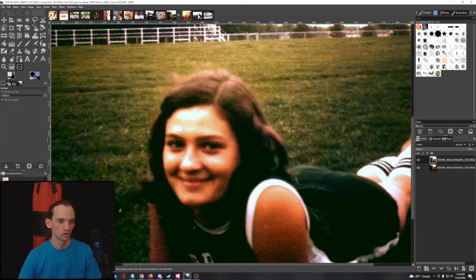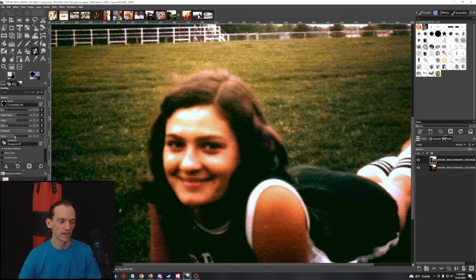So we're going to do a little bit of touch up on that with our repair tool, but we're going to set the force down a little bit so that we don't just write over everything. Oh, no. Make her a little bit less shiny.